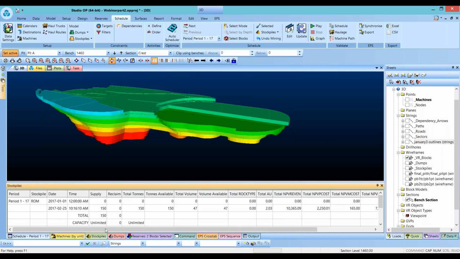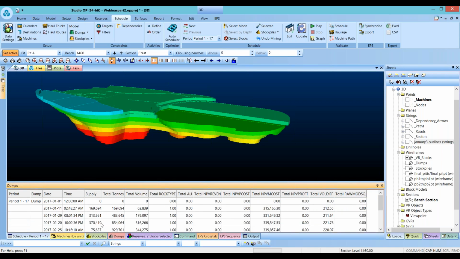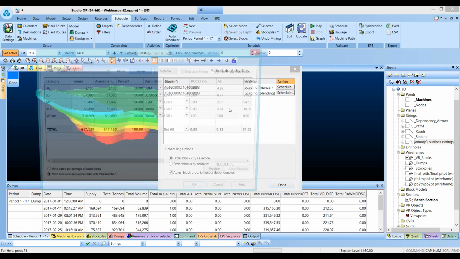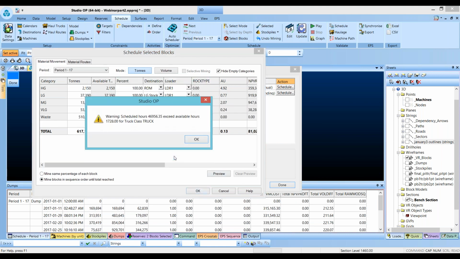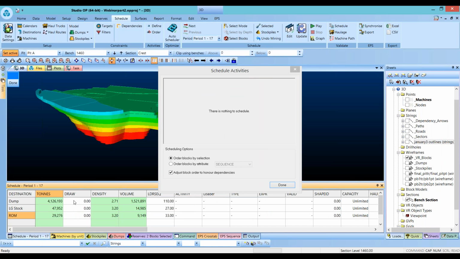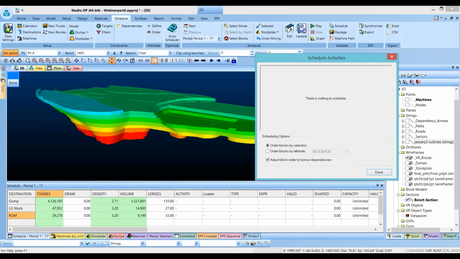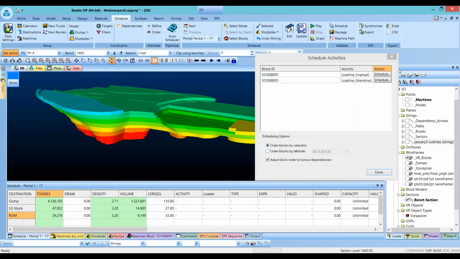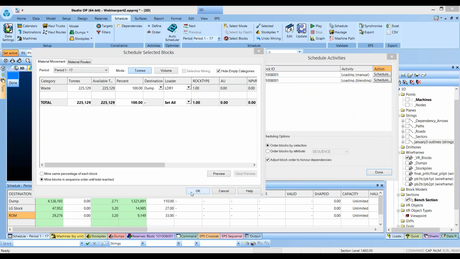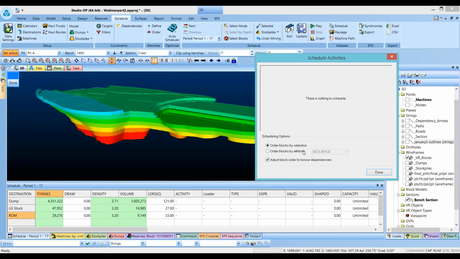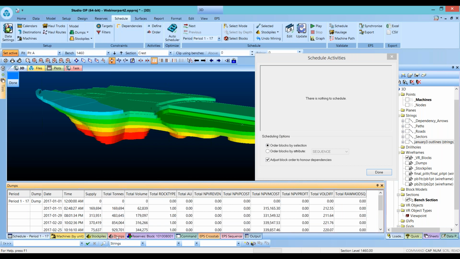Every time I schedule anything, it automatically updates all of this. So now it's a bit more, 4 million. Let's schedule another one just so we can see. Oops, sorry, there's a block on top. You see, it automatically updates how much is being scheduled, the stockpile, the dumps.